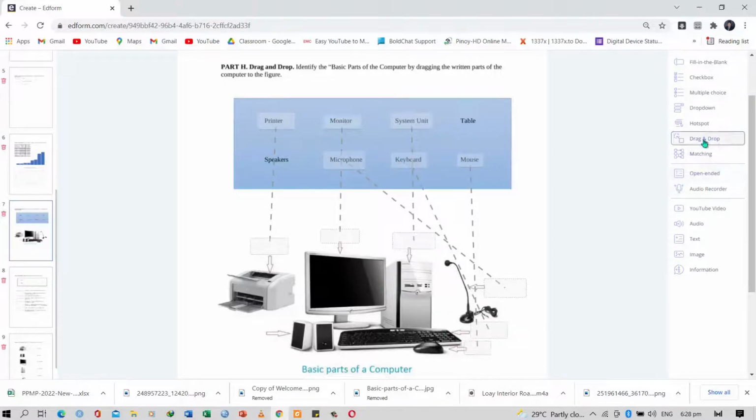Then lastly we have the speakers, add drop zone again. So that is a very easy thing for us to set up a drag and drop activity for our students.